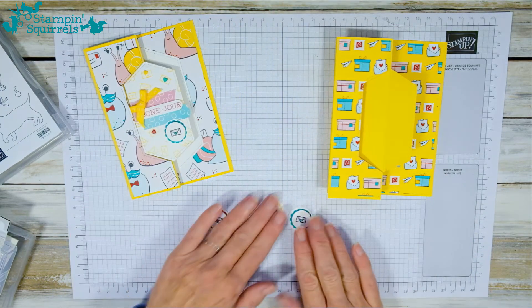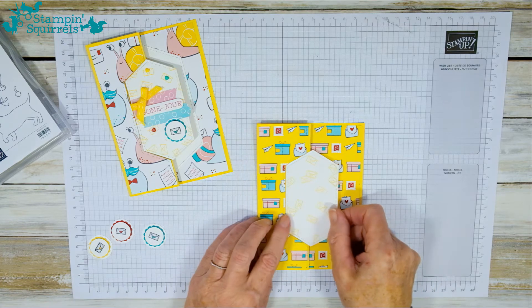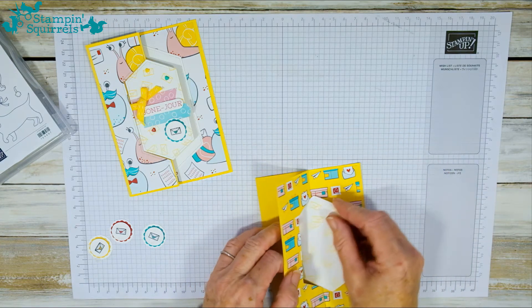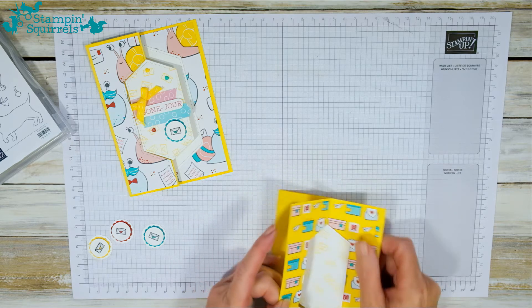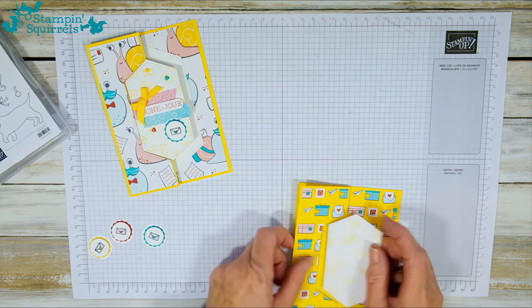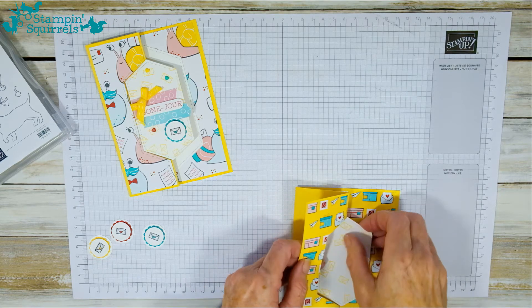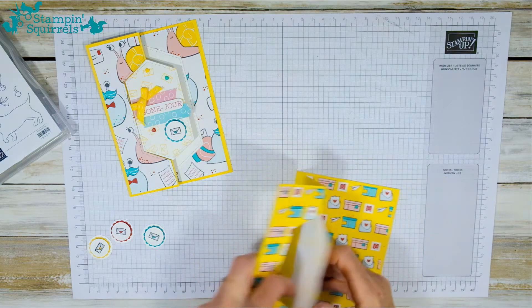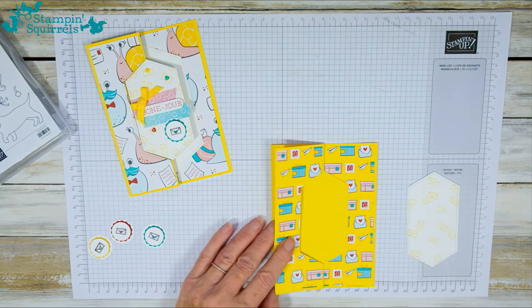That's ready for decoration. I'm bringing back the piece we stamped at the beginning and sticking it to the front flap. Unless you are absolutely accurate you won't have made it completely square — I've yet to do a single one that's completely square — because that has to slot into there. If I fold that over you'll see it's slightly out, but don't worry because the other one fits on the back and it will all look perfectly normal.